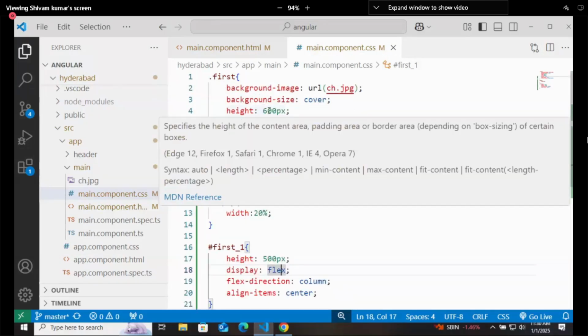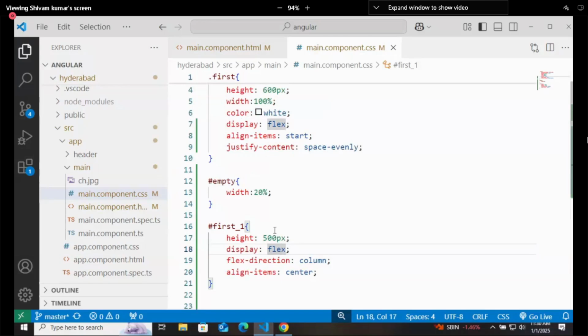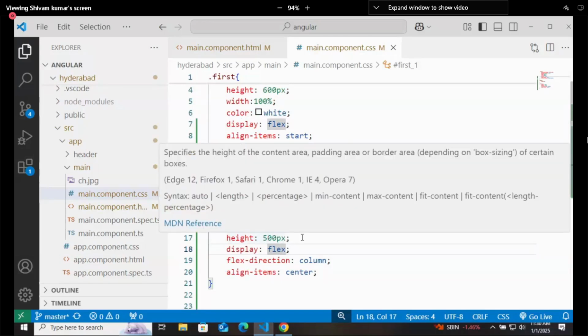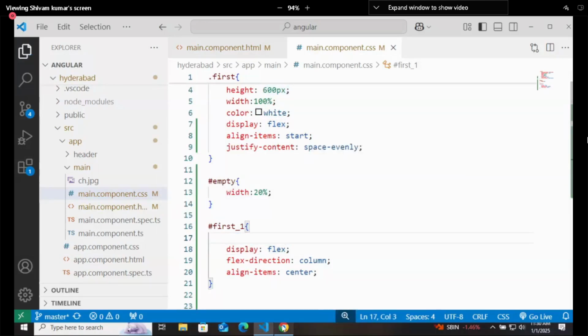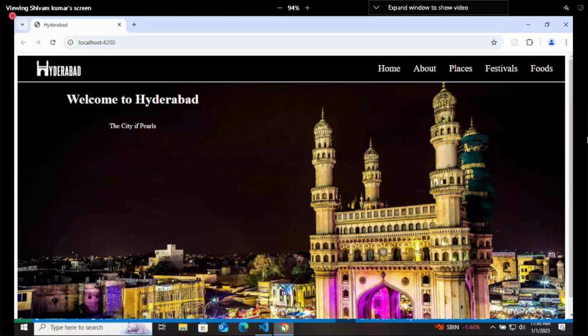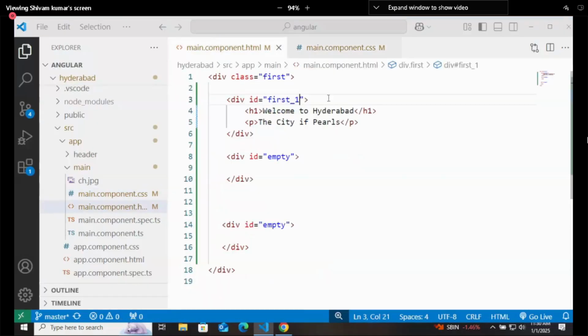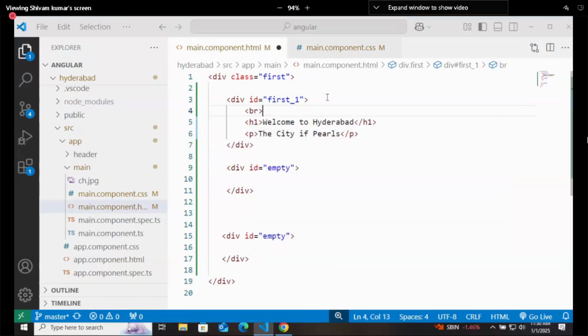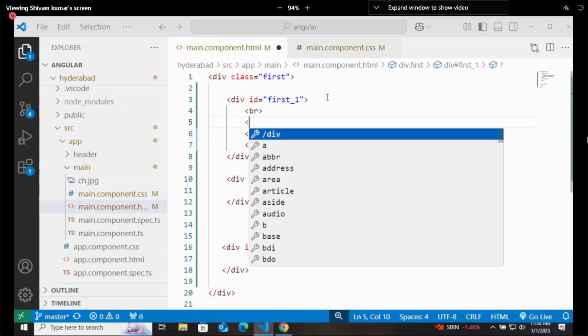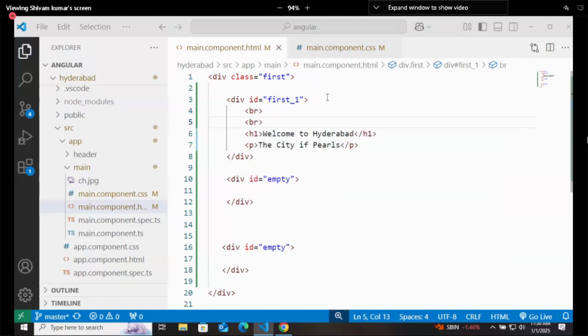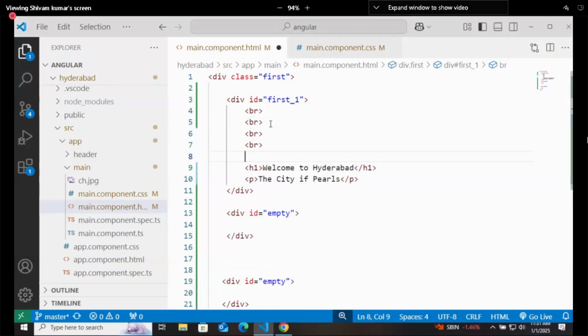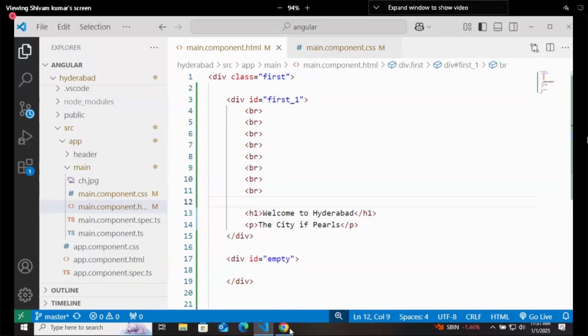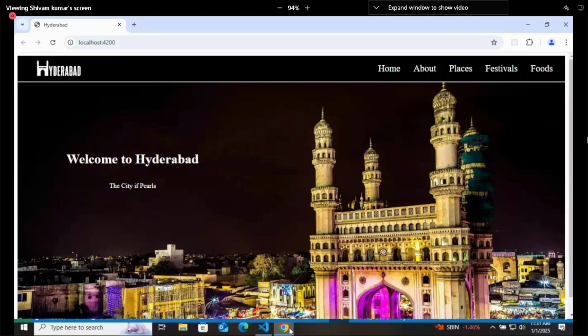Okay, the first section is having 600 and this one is having 500. Remove it. Done. Welcome to Hyderabad, the city of Pearls.